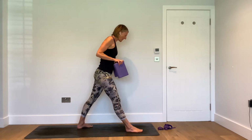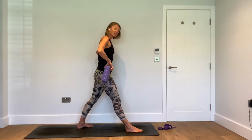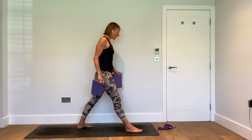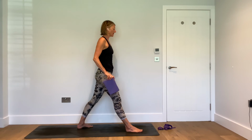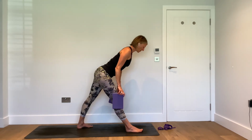Press the floor away from you evenly with both feet. Then feel that same sensation. Lift the hip points and then squeeze your inner thigh to draw your left heel towards your right heel. It's not going to move. Then inhale, send the hips back and reach the chest forward.